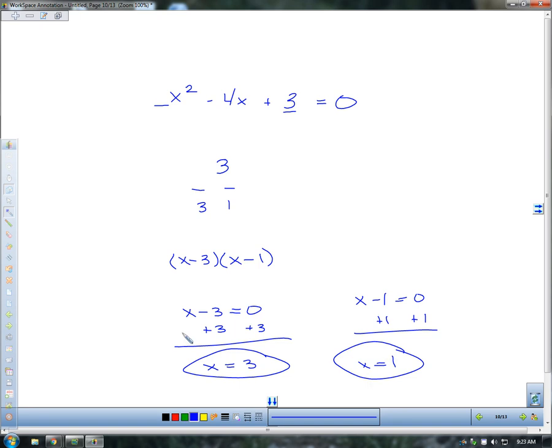If it is prime, more than likely there is no real solution, but double check it. If you come up with the same number, that means that this one has one solution. This one came up with two different numbers, so these are my solutions. You could have also put this in the quadratic formula, and it will come out the same. But wasn't this a lot easier to do than dealing with the quadratic formula? I think so. Alright, let's move on.